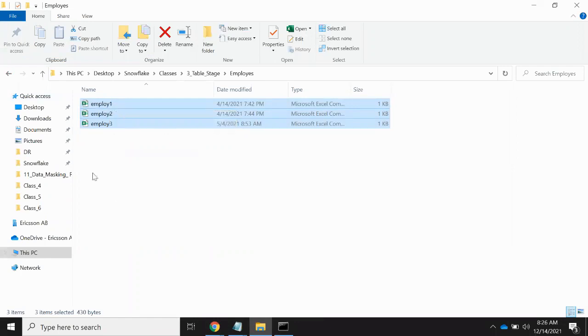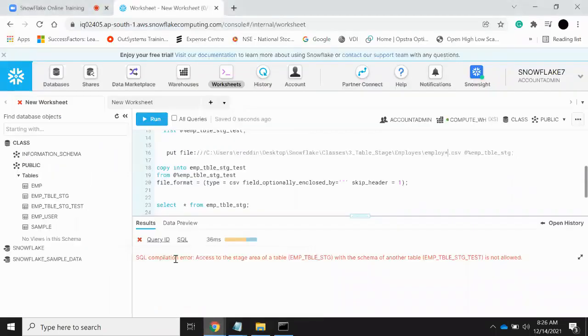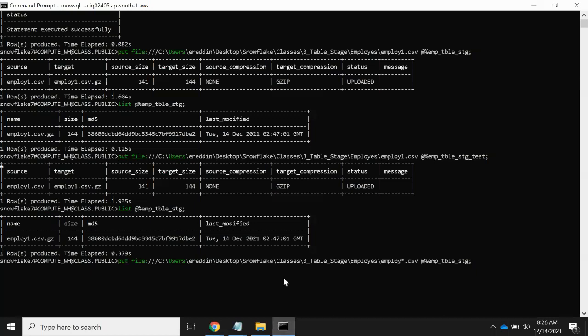If you have 10 files, it will pick all 10 files with the same employee name. It doesn't matter what comes after, with the .csv form it will pick them and load them into this stage. Now, if you run this put command, observe what will happen.